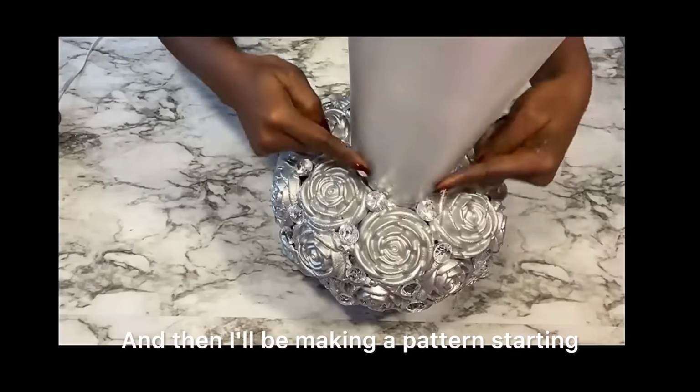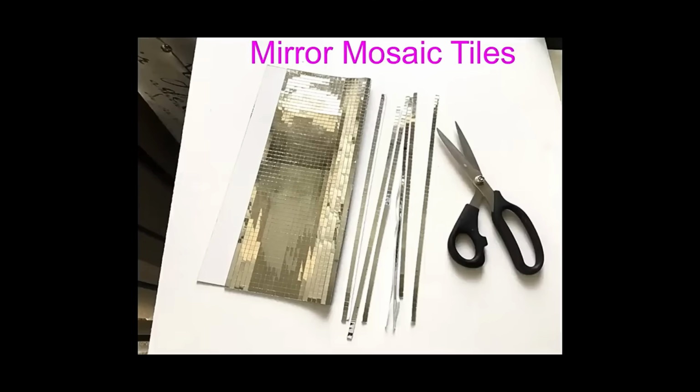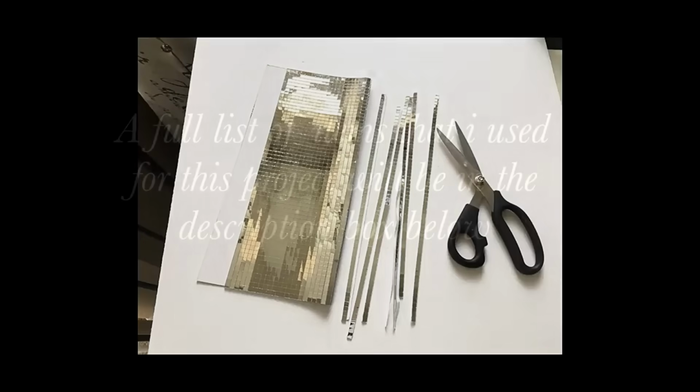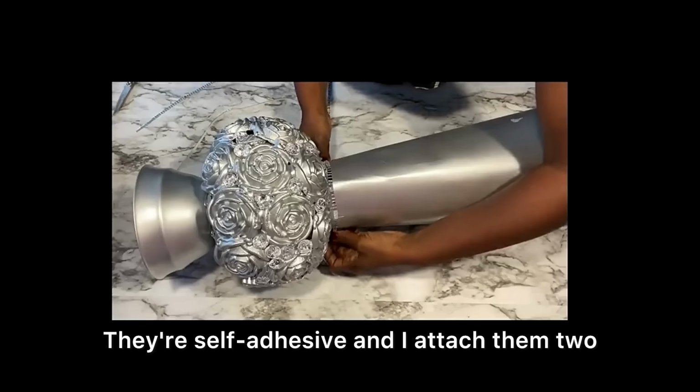And then I'll be making a pattern starting from here using mirror mosaic tiles. They're self-adhesive, and I attach them 2 inches apart from one another.